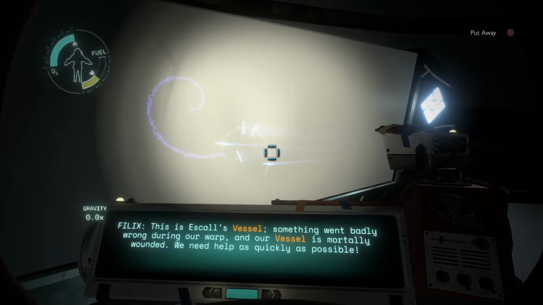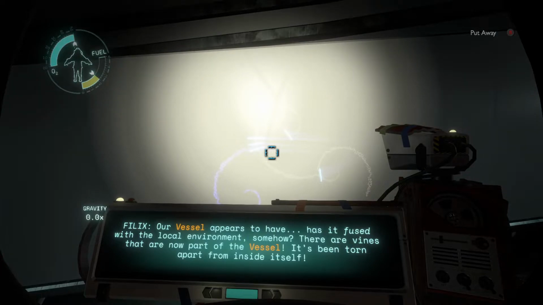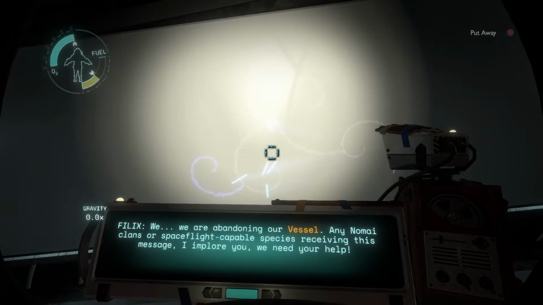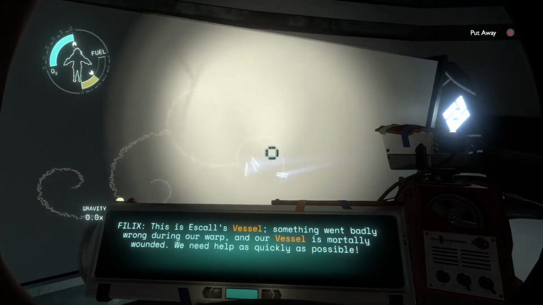This is the vessel. Something went badly wrong during our warp and our vessel is mortally wounded. We will need help as quickly as possible. The vessel appears to have fused with the local environment somehow. There are vines that are now part of the vessel. It's been torn apart from the inside. We're now abandoning the vessel. Any Nomai clans or spaceflight capable species receiving this message, we need your help. Is this broken? Does anyone hear me? The vessel is dying. We need immediate assistance.